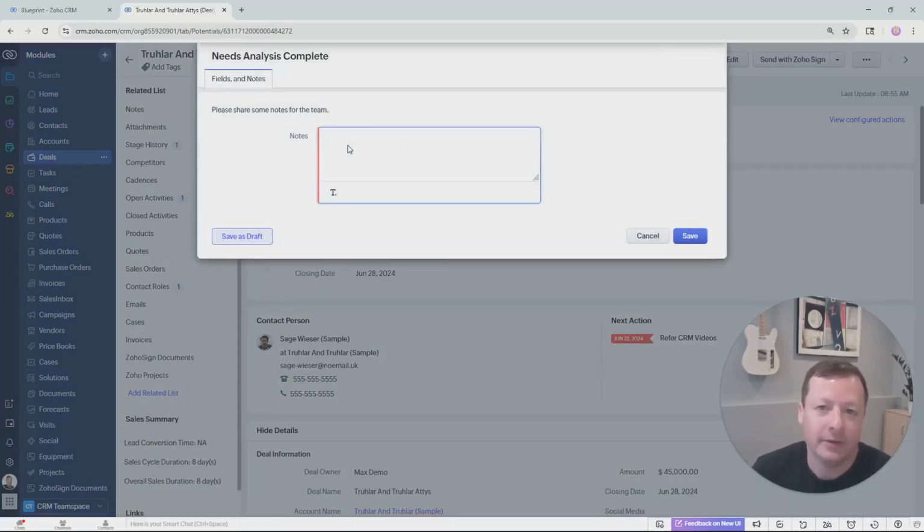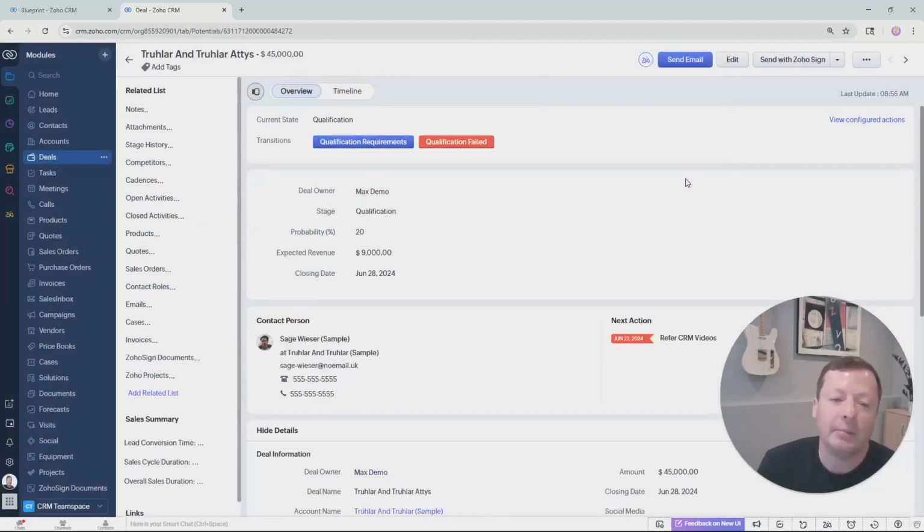That is the blueprint button that you saw in the flowchart previously. Now, in this case, the only requirement that's put on me for moving this from needs analysis over to qualification is I simply have to add some sort of note. So I might take a draft of that report, copy and paste it, put it in here, whatever details I have. In this case, I'm just going to type a quick sentence. I'm just going to say everything looks good, and then save. By clicking that button, it has now required me to enter a piece of information, and it has moved me into the next stage. Now we can see that this deal is currently under the qualification stage.